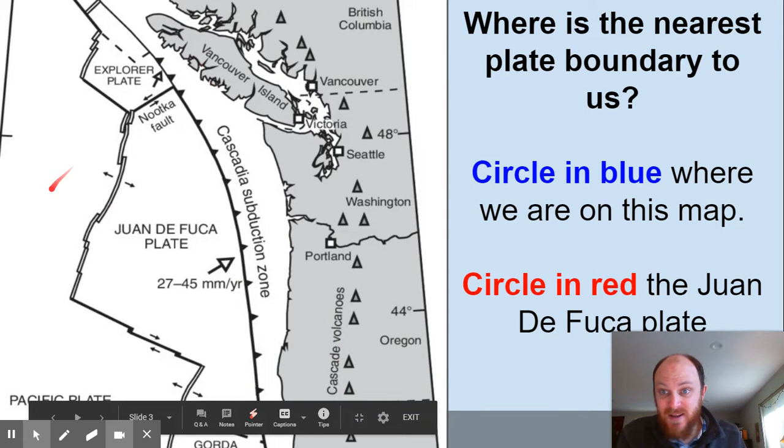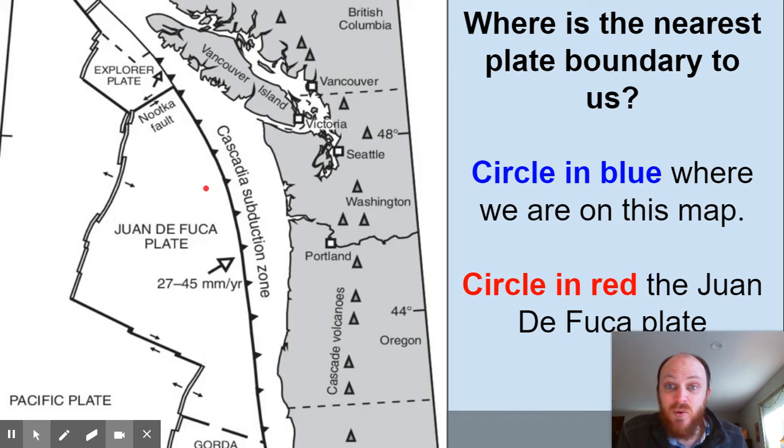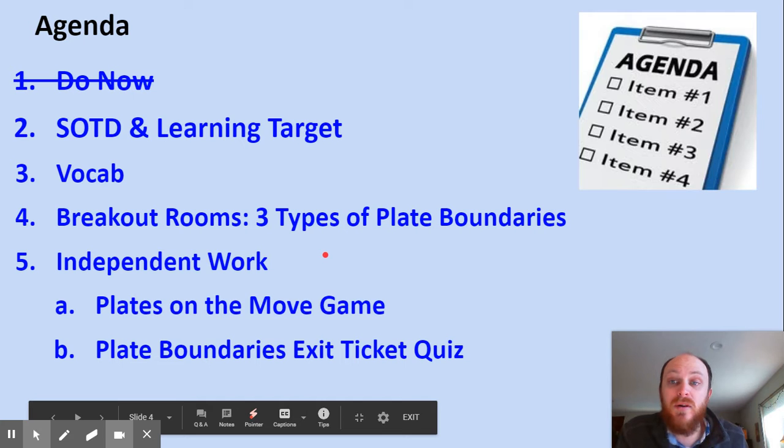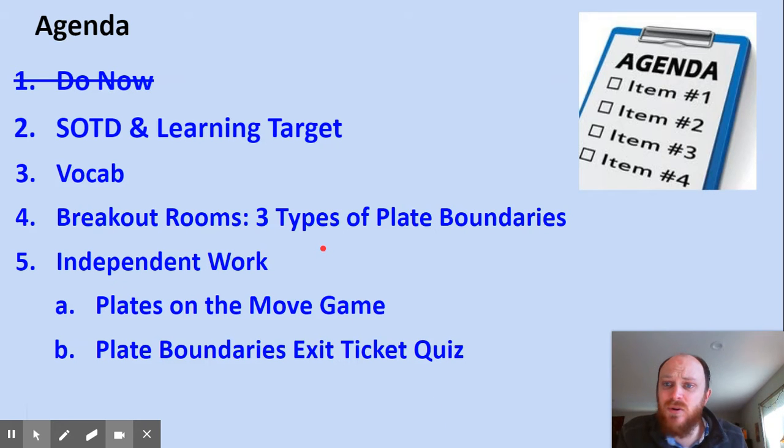And it's right here. And it is responsible for a lot of our local geography and geology, which is really interesting. And we'll talk more about that as we go. But I wanted to point out that we have kind of a unique situation where we get to learn a lot about why we have the mountains and the volcanoes and the earthquakes and all that we have, and it has a lot to do with our own plate.